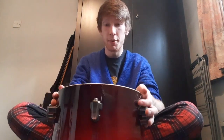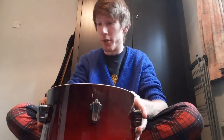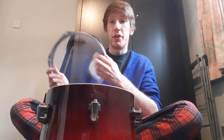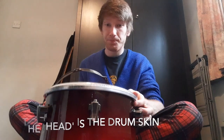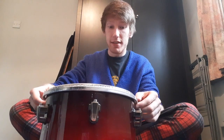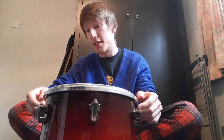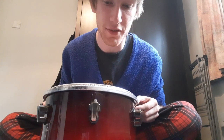Okay, so here we are. I'm going to tune this high tom. I'm going to tune it kind of medium range, not very tight, but not very loose. It's 10 inches diameter, 8 inches deep, by the way. So, grab your head and the hoop. Now, when you put the head on, just make sure it's as flat and even as it can be, because they're not built to be kind of a tight fit.